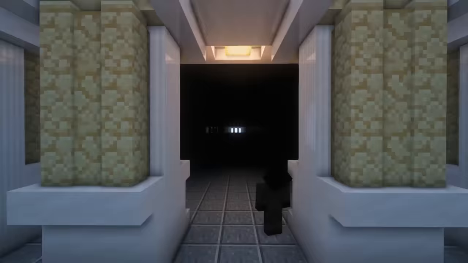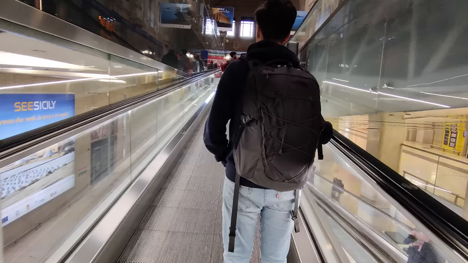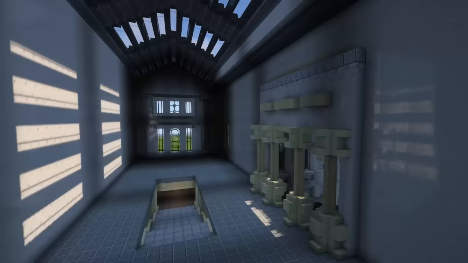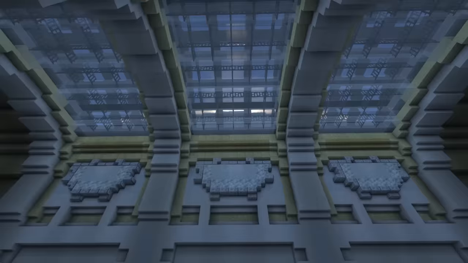After that, it was finally time to work on my favorite room, the second hallway just before the tracks. I love this room so much because of the feel you get when you're on the escalators and you look up to the ceiling. So I proceeded the same way as the other rooms and also added the gates that lead to the archway and the platforms.